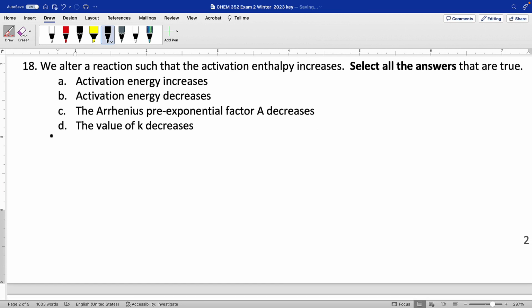In the next question, we're going to this time just change the activation enthalpy. And here we're making it worse by making that bigger, right? So we know that there's a linear relationship between that and the activation energy. And the specifics of that depend on the molecularity and the phase, whether it's solid or gas. But there's always a linear relationship between activation enthalpy and activation energy. So if we make activation enthalpy worse, that's equivalent to making the activation energy worse, bigger. And that's going to make our rate constant small, all else being equal.